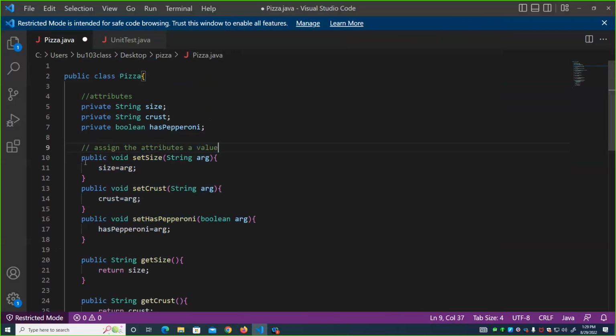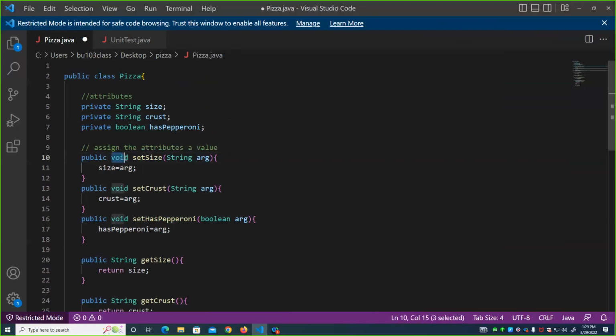We have the word public. So most of the methods we're going to create for this class are going to be public. That means other objects can access this. Other classes can access this. As compared to the attributes, which by making it private, other classes cannot access.